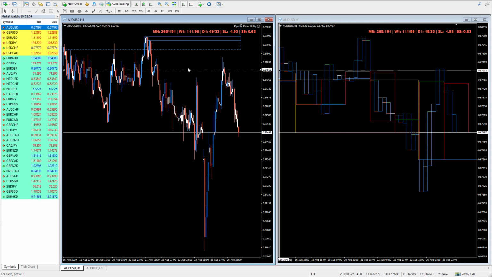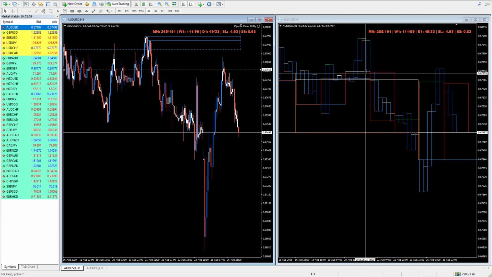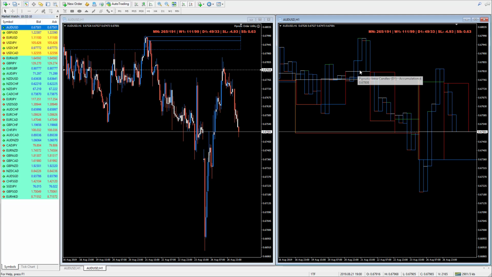And isn't it interesting now that, well, we didn't really know what this was, but if you look over here, you can see that this is actually daily accumulation. So we had a doji, or a spinning top, we had a wick to the upside, and then price left. What does that mean? Well, that means that there's resistance up here. There's resistance to allow price to move past this level for the time being.